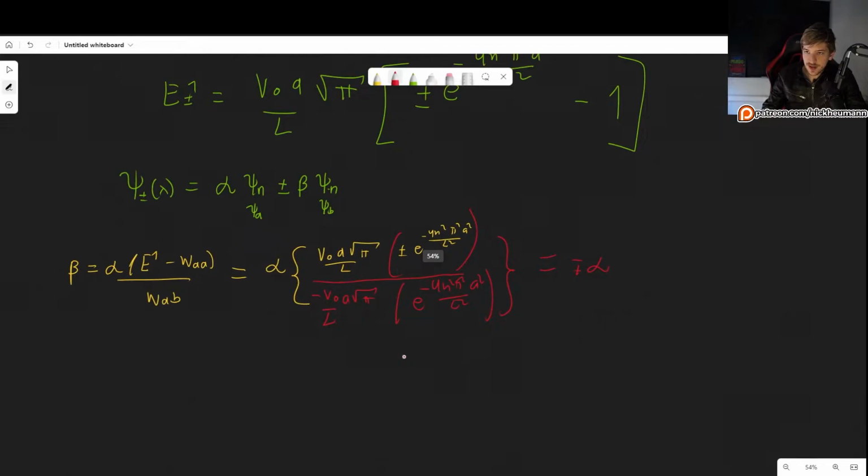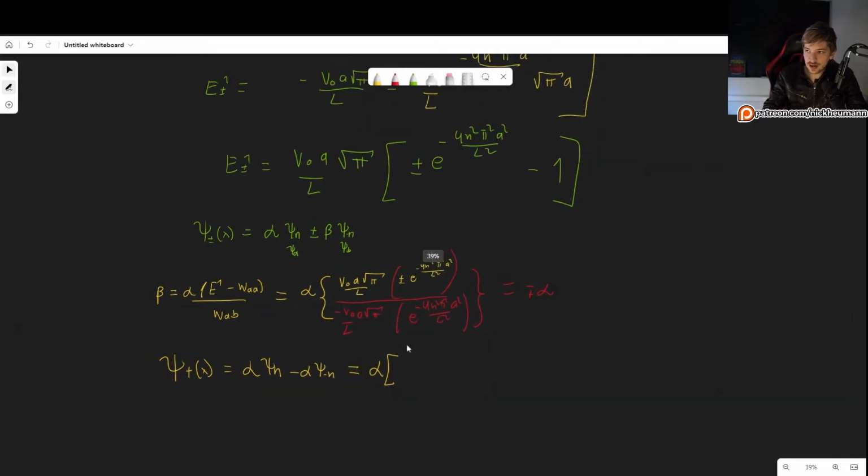So this means that our good states are, let's say, psi plus. So this is alpha. So this is the case plus beta. So alpha psi of n, so let's stick to this notation, plus beta. But beta, in the plus case, is minus alpha. So that means that we are minus alpha psi of minus n. Now what is this? So this is alpha factor of.